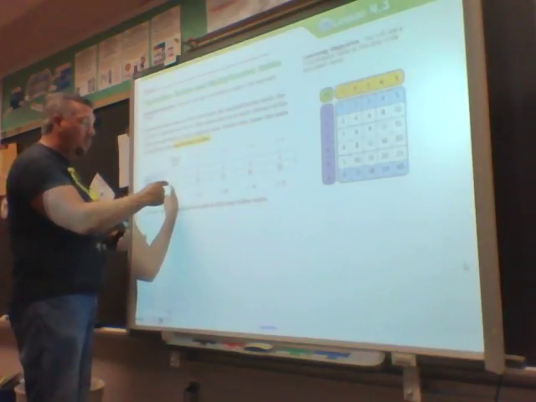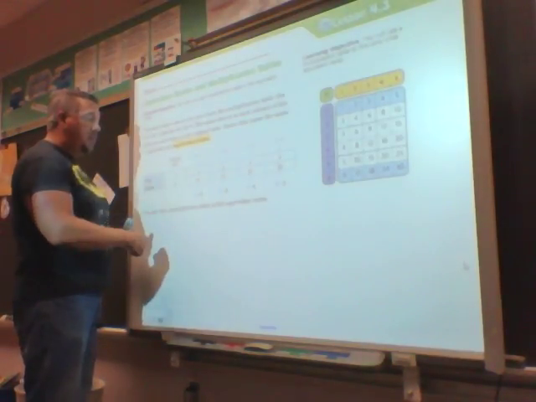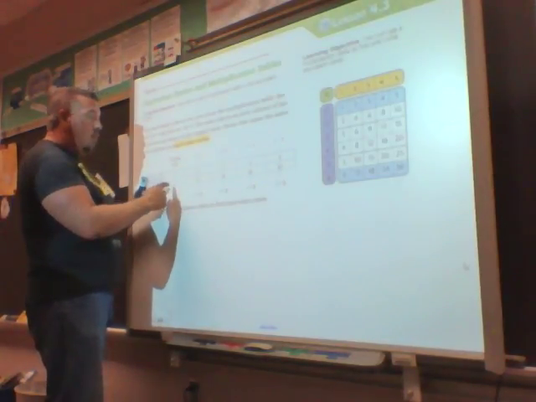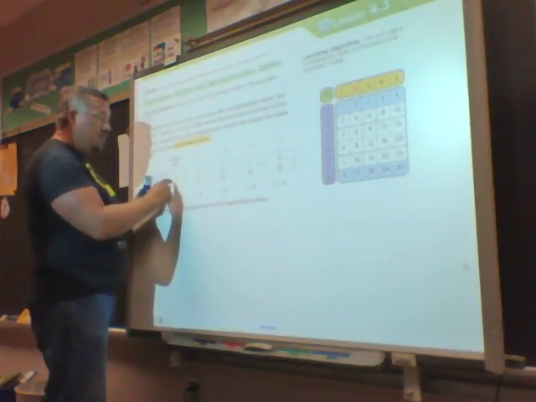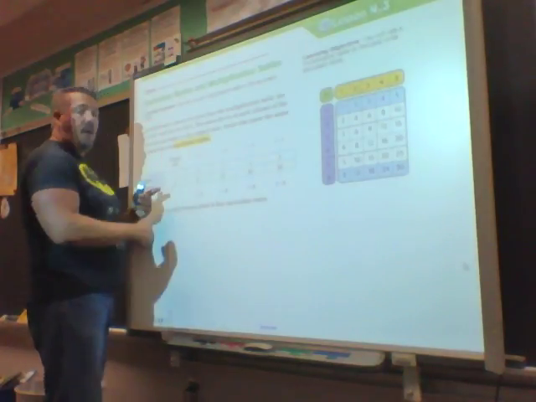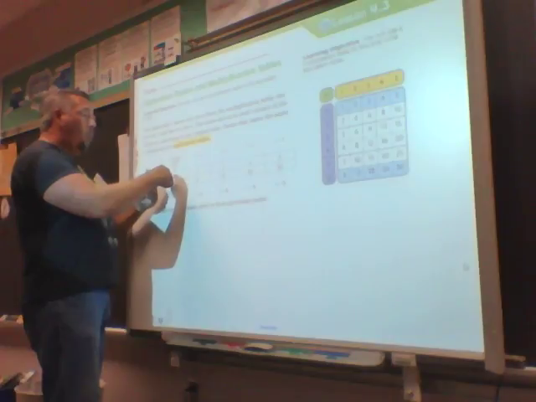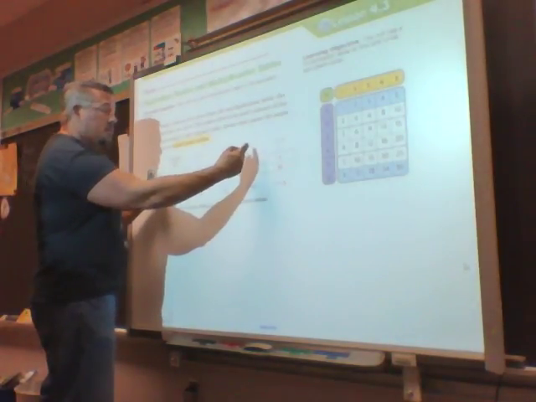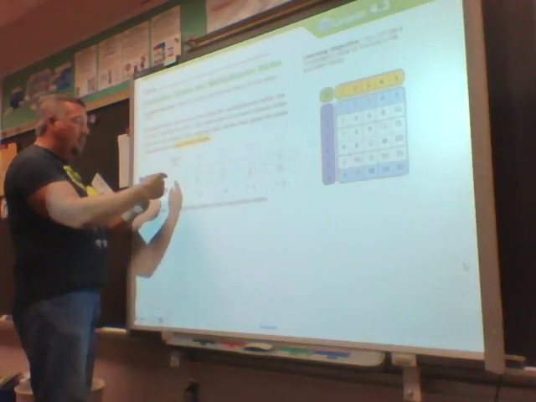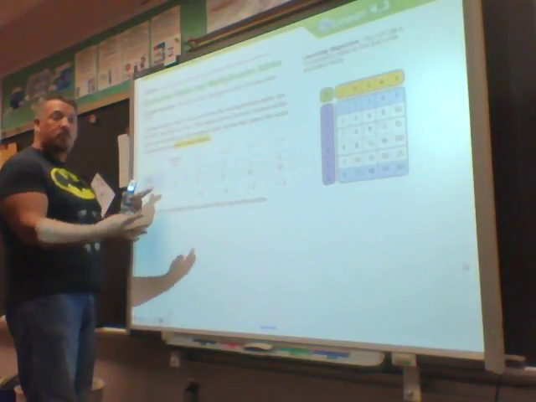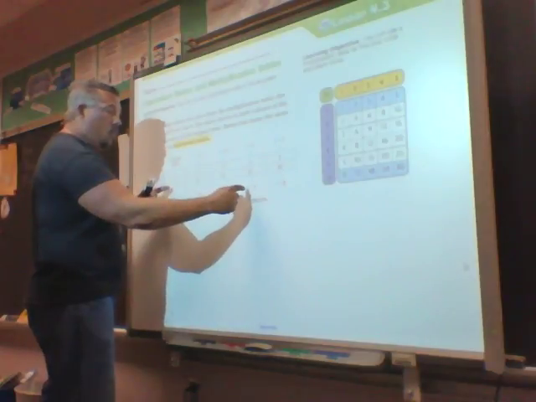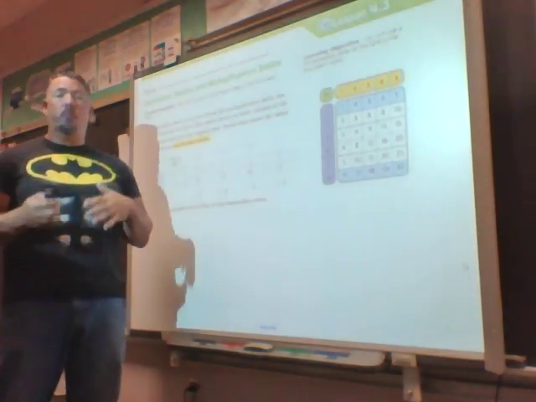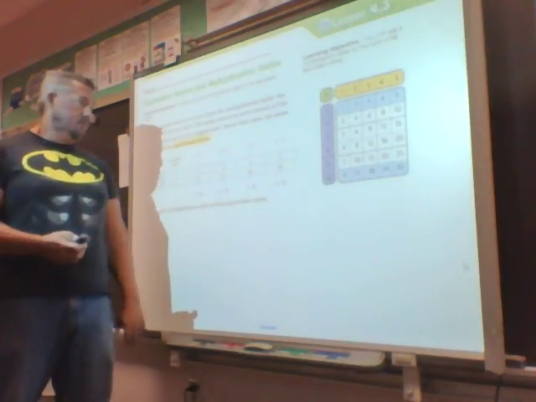So I know that I would multiply this by 2, and that would give me my 12. If I went to 3, 1 times 3 is 3, and if I went over 3, then I would have 6 times 3 would be 18. If I have 1 bag, and then when I talk about buying 4, then I'd take my 1 times 4, giving me my 4 bags, and then my 6, I know that I have 6 apples for every bag. 6 times 4 would give me my 24. So that's what this chart is helping us do, is just help us organize our information.